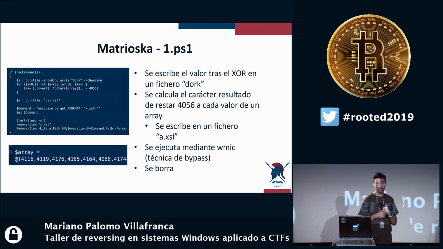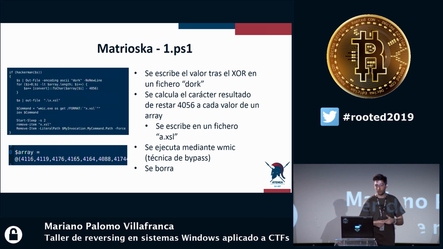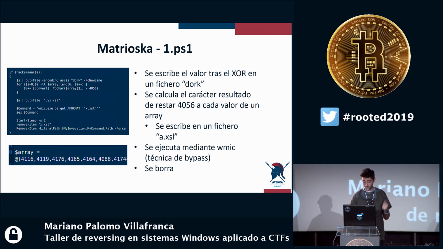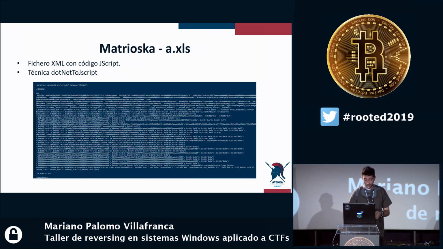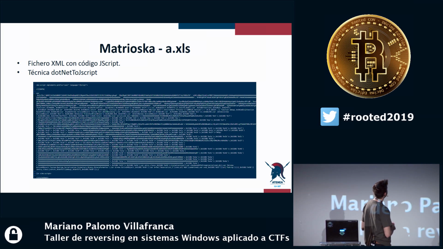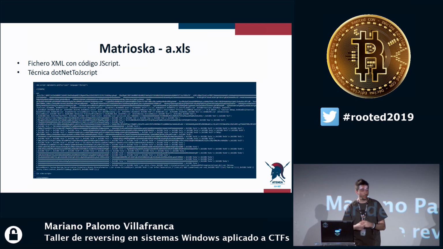But then in the XML code, we can add the JavaScript code. This is what we do. This is a way of having a bypass. It's a technique of bypass. If by any chance, as this is by sign and proper, there is a way to skip it, to jump, to have a bypass. The technique was created a few months ago. And then we have a new file, a.xls.